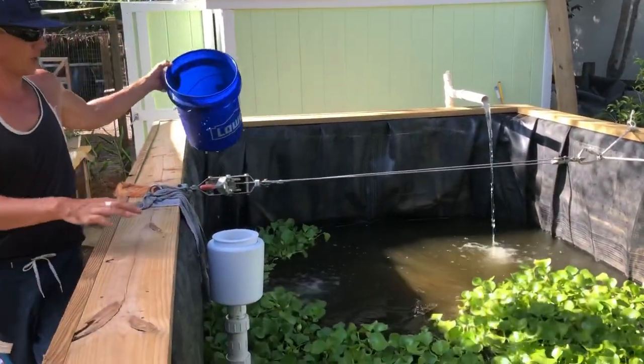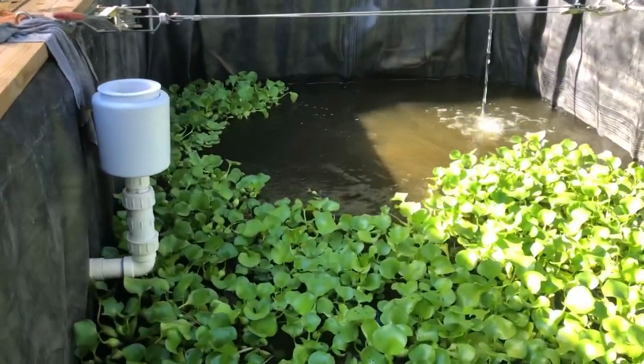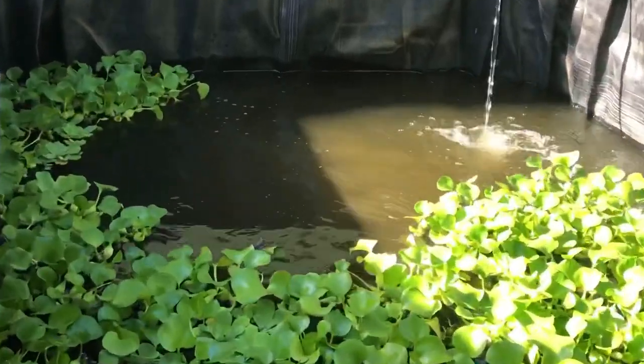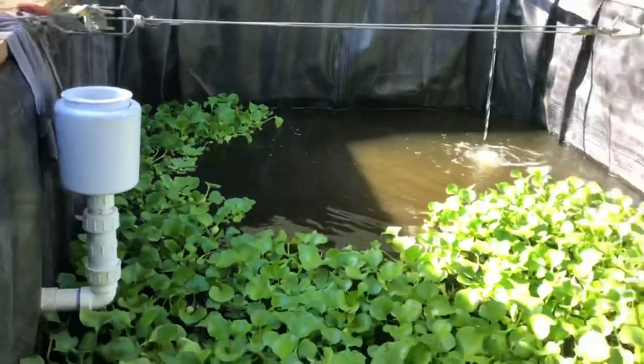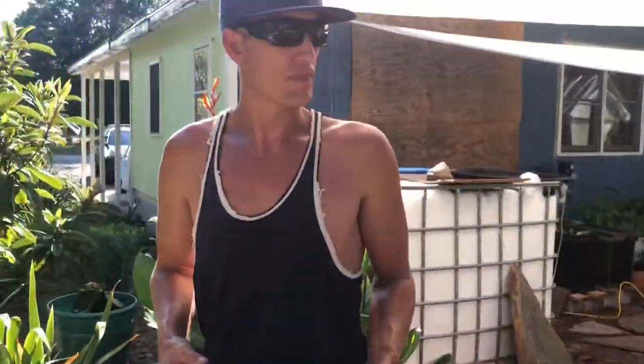As you can see, the water's filthy, but I think within a few hours, or by tomorrow, it'll be crystal clear and we'll be in good shape. Okay.